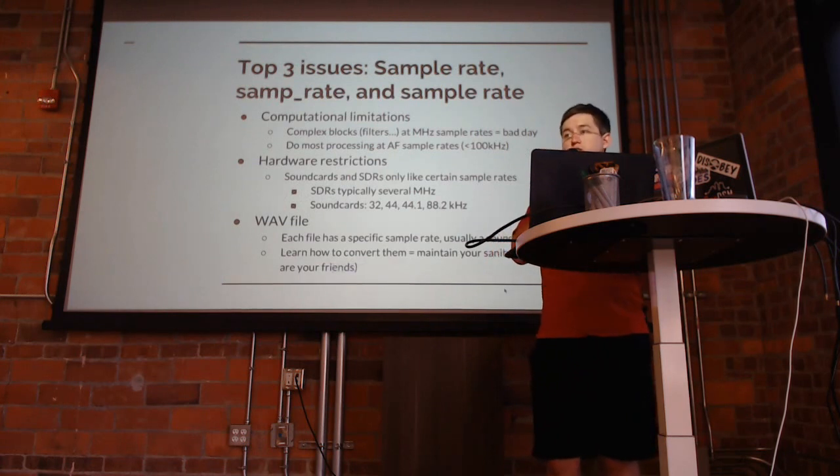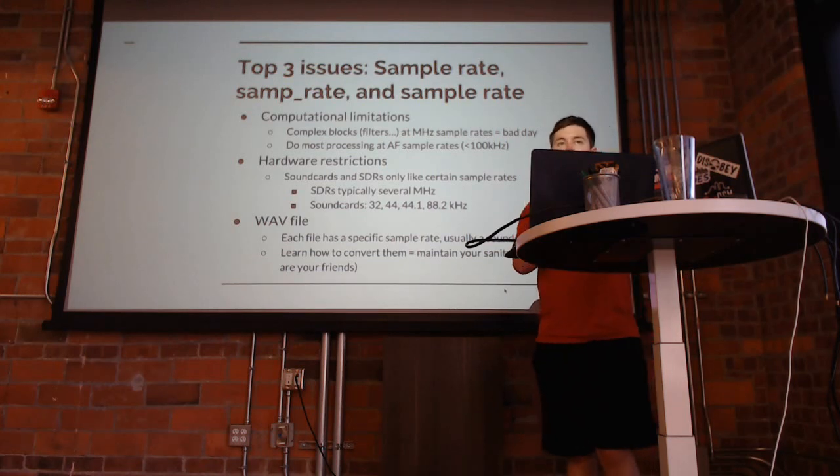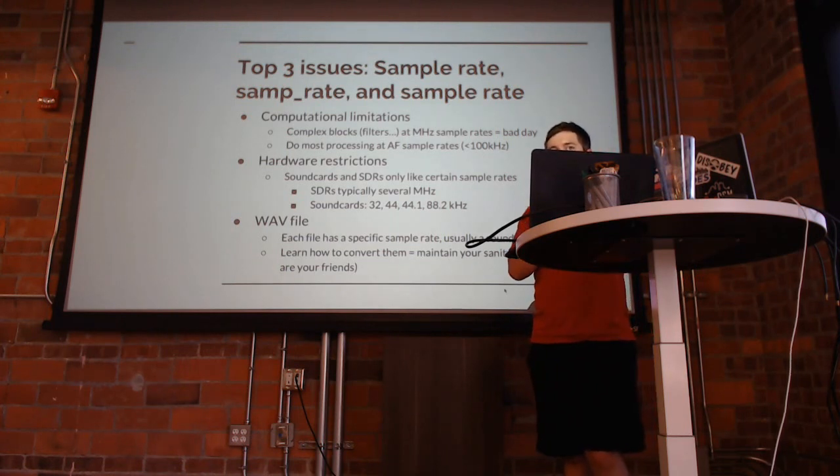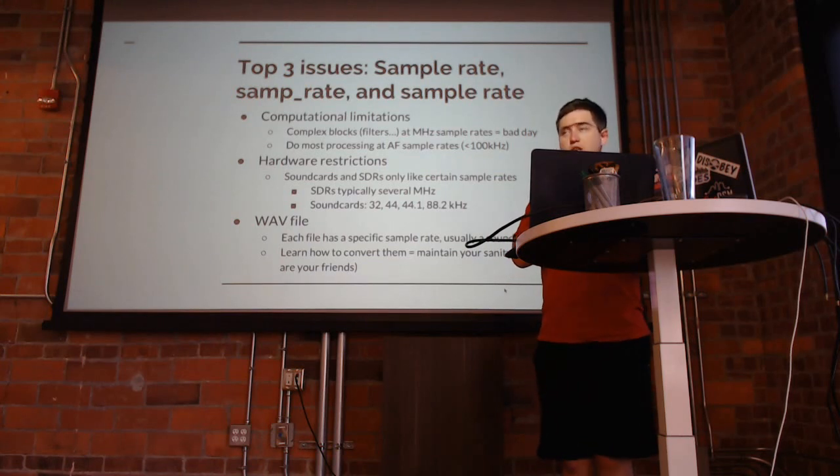When you start doing custom SDR stuff, the number one, number two, and number three issues are sample rate, the sample rate variable, and sample rate. You'll run into computational limitations where you just can't handle the processing at a higher sample rate. I haven't been able to find a laptop that can handle a decent amount of filtering at above 100 kilohertz. You also run into hardware restrictions.